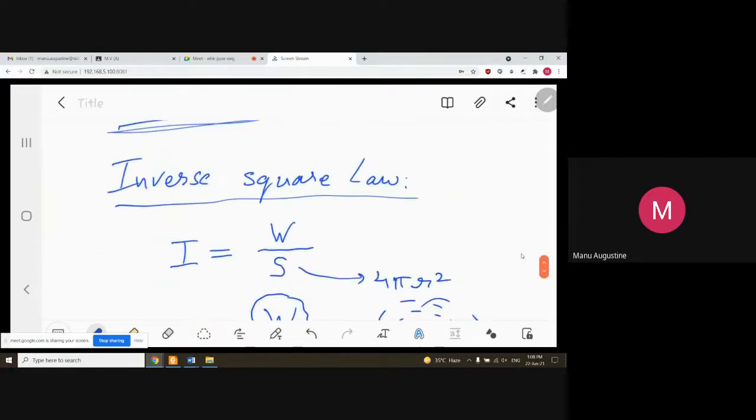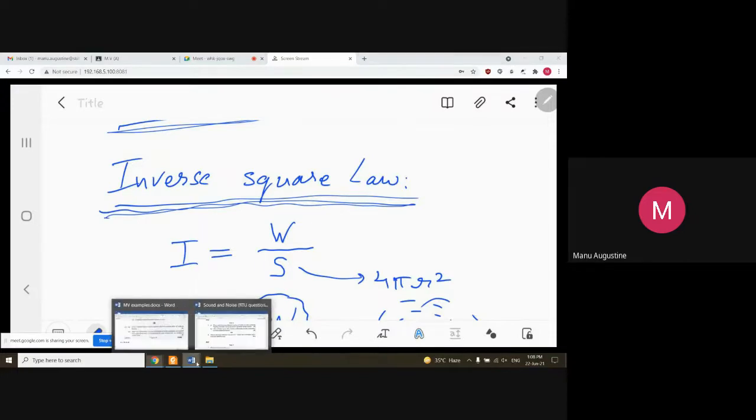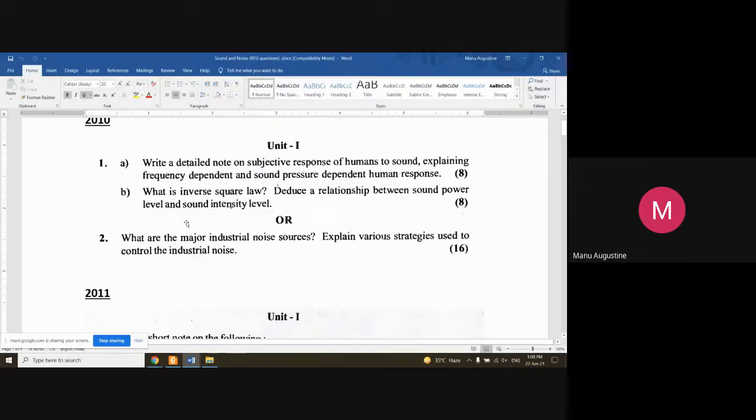The only thing is that somebody is asking you using a fancy term, कि भाई इनवर्स स्क्वायर लॉ क्या है. देखते ही आदमी घबरा जाए, पता नहीं यार ये क्या चीज है, मैं तो पढ़ाया ही नहीं है. Everything has been taught to you. You just should know how to write your own explanation for things you have understood.